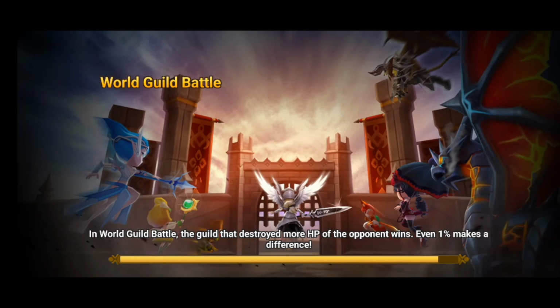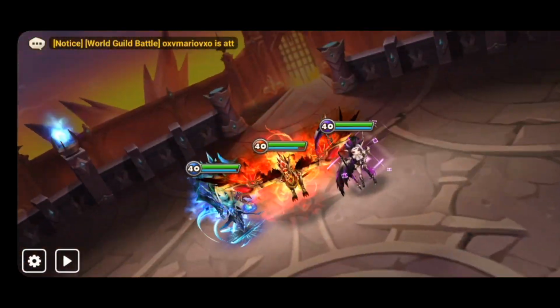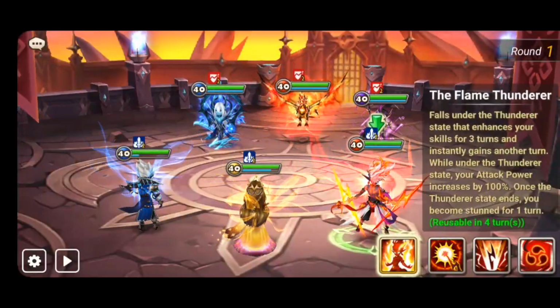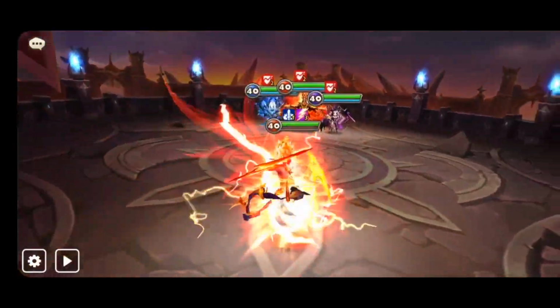Let's see how the Fire Indra performs after the buff. If I'm correct, the only thing that he got changed was a bit more damage. He went from 50 to 100%. Let's see how it goes. I threw my Alicia's Rage set on him, so let's see how much damage he does. He might not crit though. Okay, let's see.